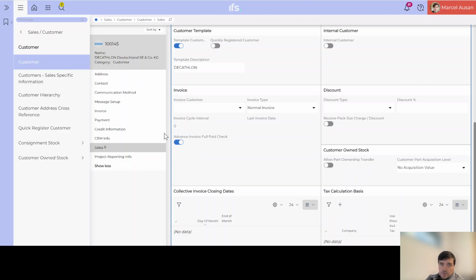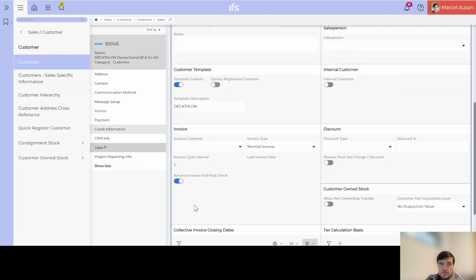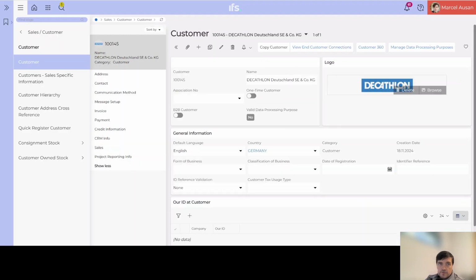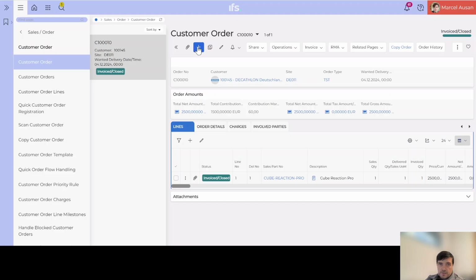So this is the proper business scenario that we will do now. And so we modify the setup at the customer level. So once we have an advance invoice, it must be fully paid in order for the order to be unblocked. And we will see how this works immediately. So I go back from here into the customer order, and I will just quickly create a new order.